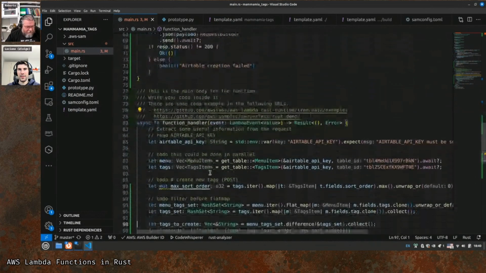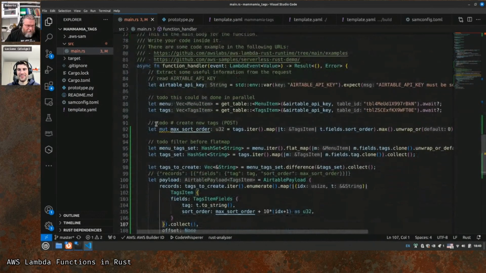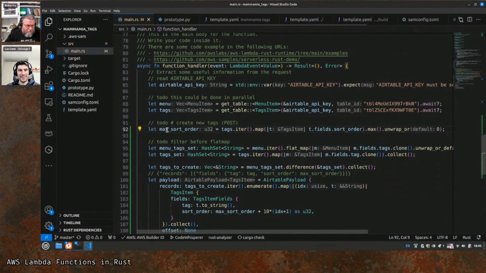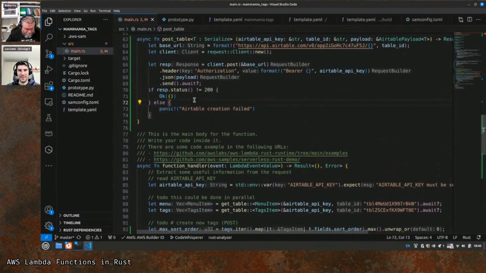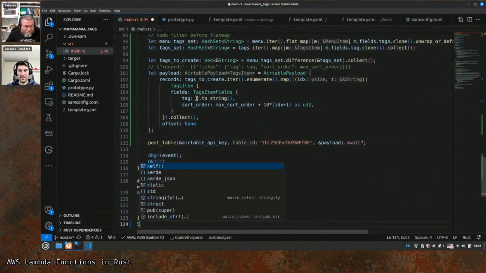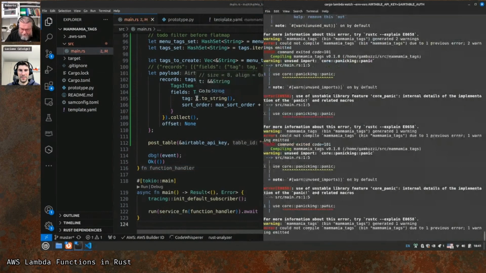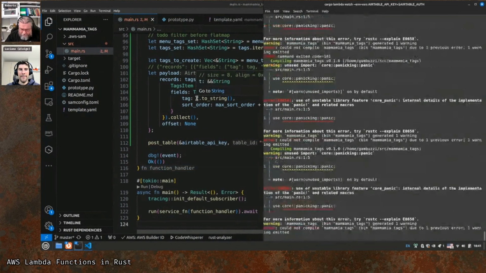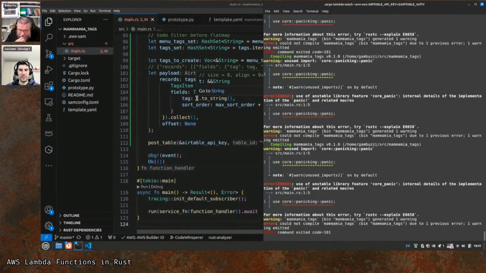Almost there. Okay, this is now definitely complaining. Okay, now is it compiling or not? Error, could not compile. One warning. Why now?